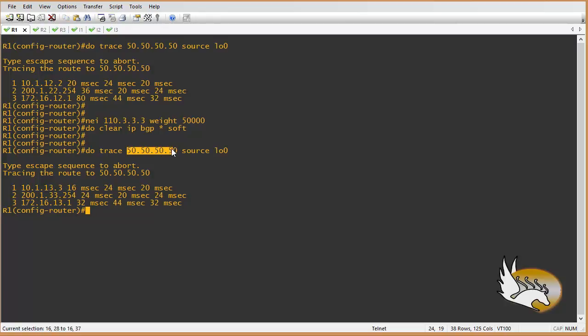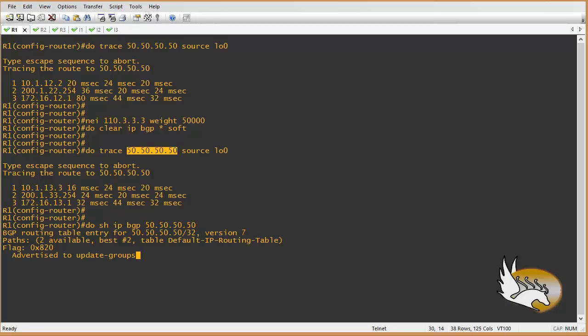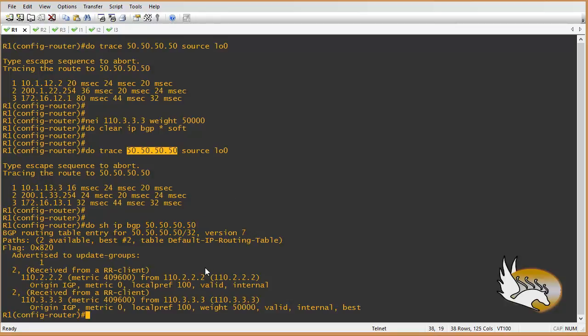So if I go to show IP BGP for this specific route, you can see that there's a metric that is quite the same in both, but here I have a weight of 50,000. Here I don't have a weight, and this means a weight of 50,000 is better than having no weight.